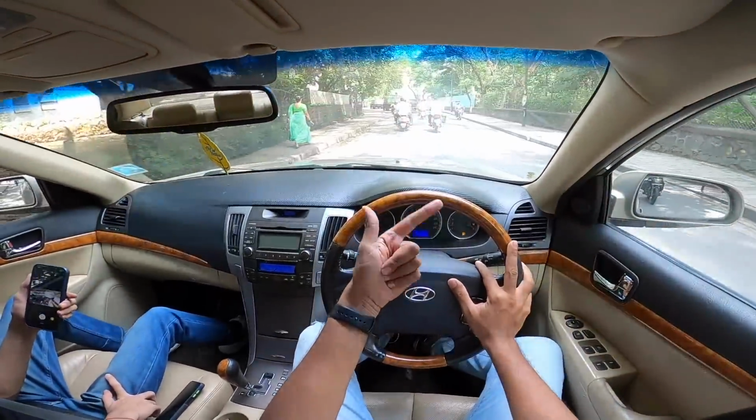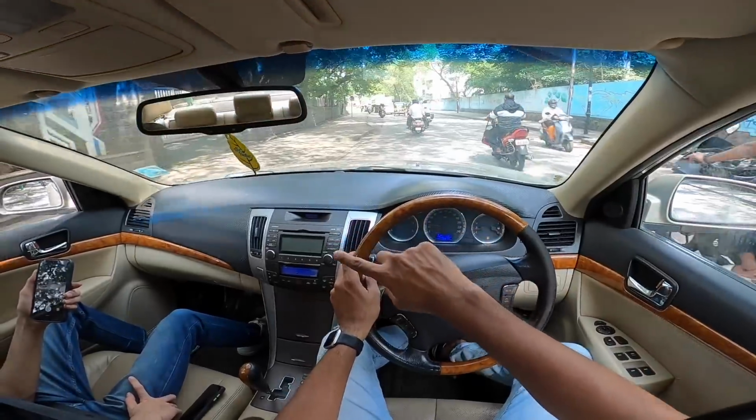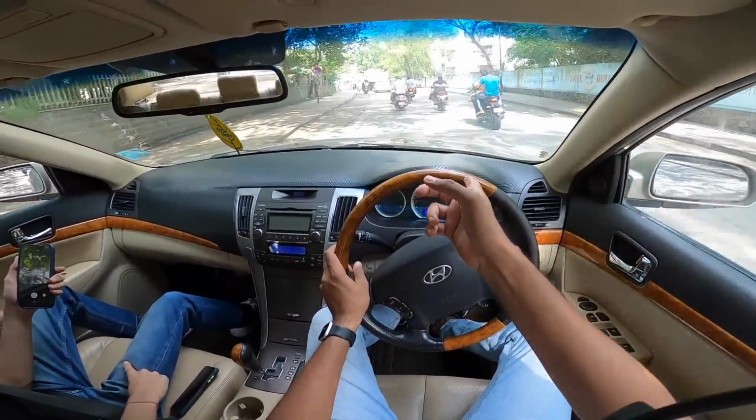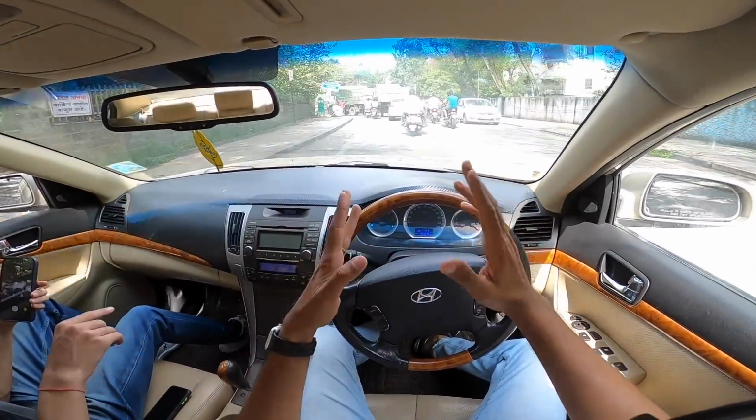Either you could get a manual gearbox or an automatic gearbox, but that's not all. The funny part was that you could get manual with fabric or automatic with fabric, and in leather as well. So the trims were actually based on the condition of the seats, fabric or leather.